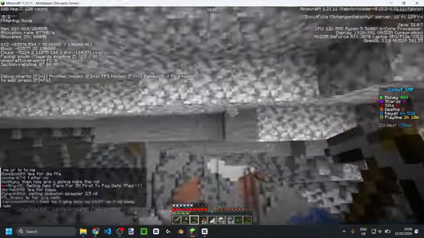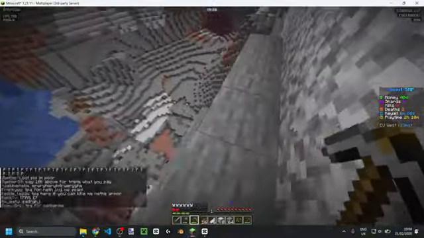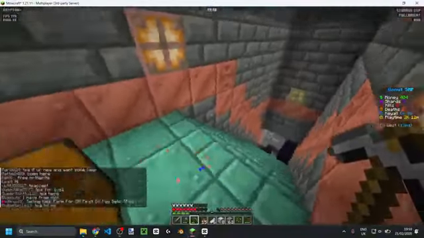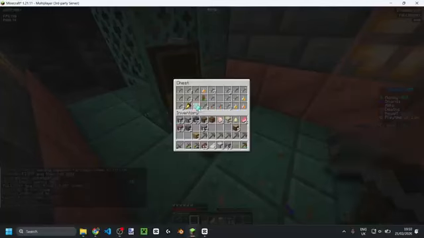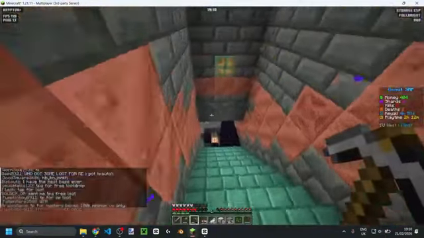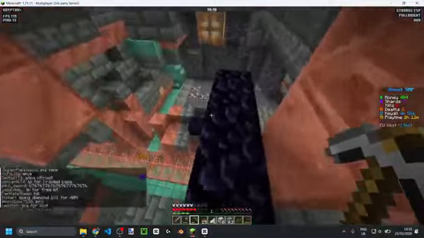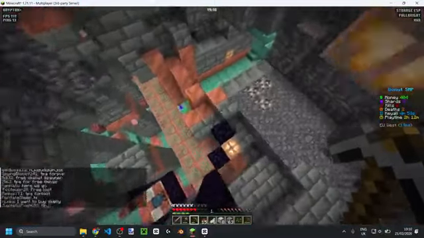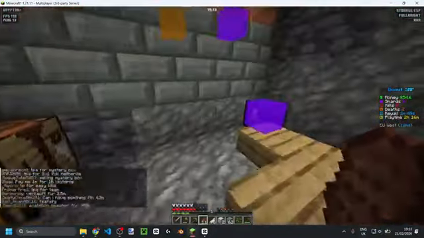So, oh, we survived the fall. Okay, so interestingly enough, I don't think we found a base, but we actually found a trial chambers that I guess no one has explored yet because there is a bunch of things in here. Okay, that's pretty interesting. I guess actually someone has been here. Okay. It appeared someone did have like a mini base set up here though.